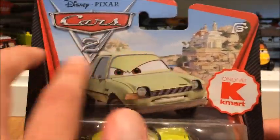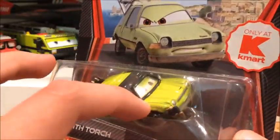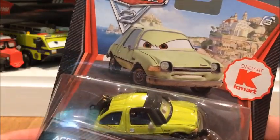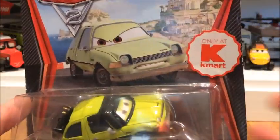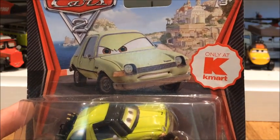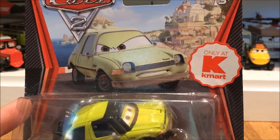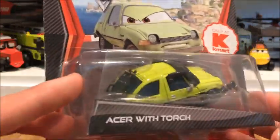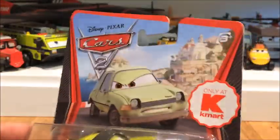You can see it's Acer Torch. The art for it is just the basic Acer, and we got Acer Torch. This is a 2013 release, I believe. I can't really tell, the sticker's covering it up, but I believe this is a 2012 release. But I believe Acer was going to be re-released whenever Acer's helmet was released, 2015, 2016, sometime around there. He was going to be re-released with the moving visor, but that got canceled, so that didn't happen. But I'm glad I'm able to get the 2012 release of Acer.